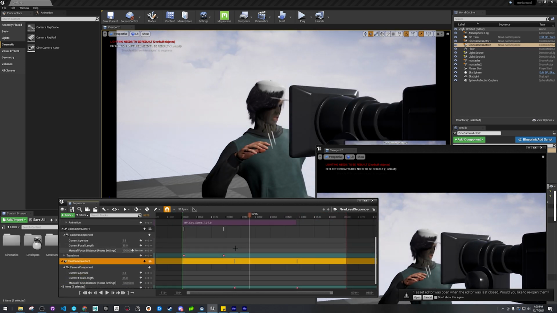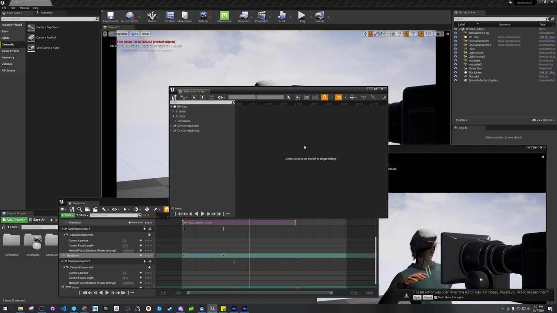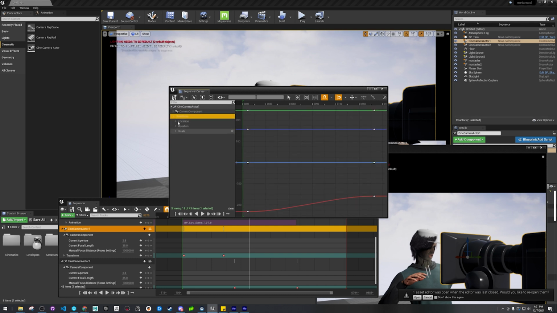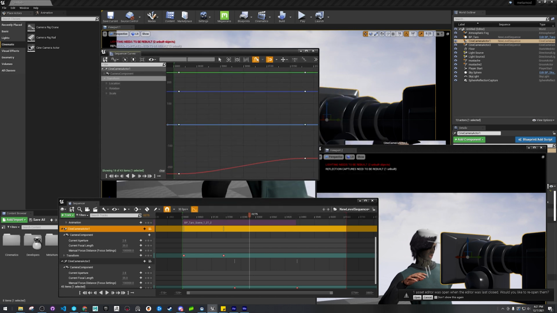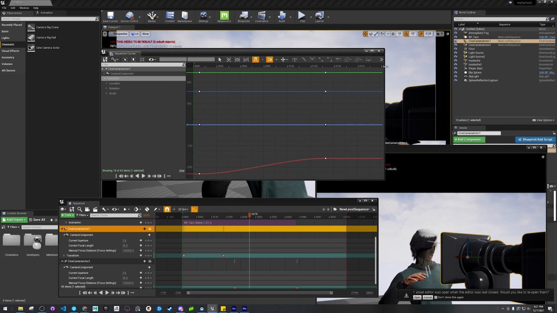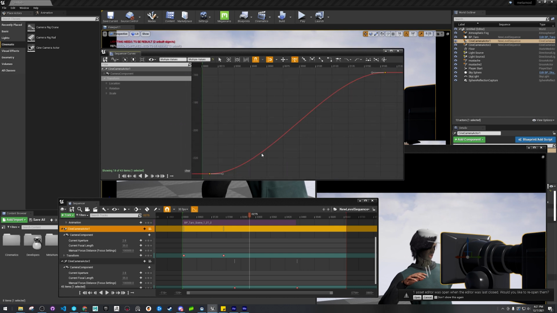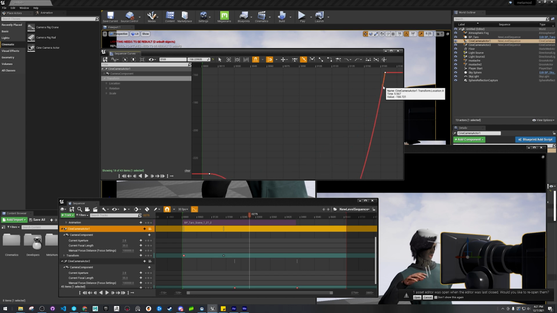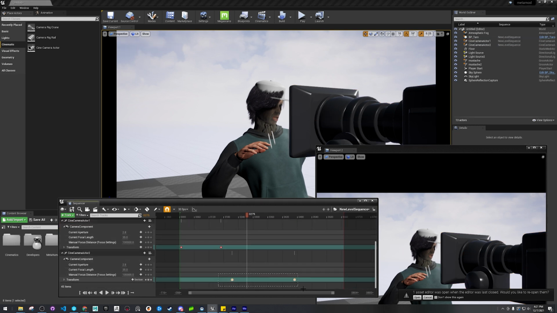You can also go in and edit the keys. Right here. Yep. So just click on that. You can change the way the curves look. If you select a couple, press F, you'll focus it. So maybe you want things to accelerate in rather than ease in. Do something like that. Or maybe accelerate out. Yeah. You can also change the way it does things, or the interpolation.